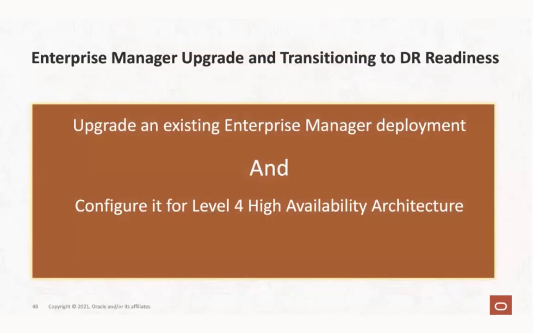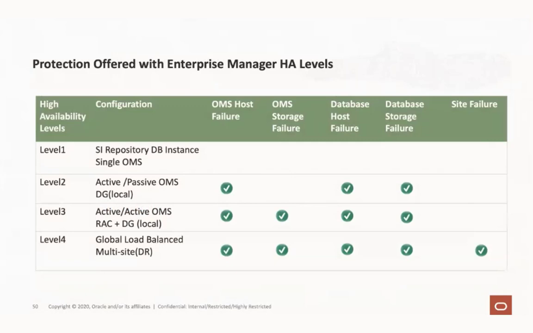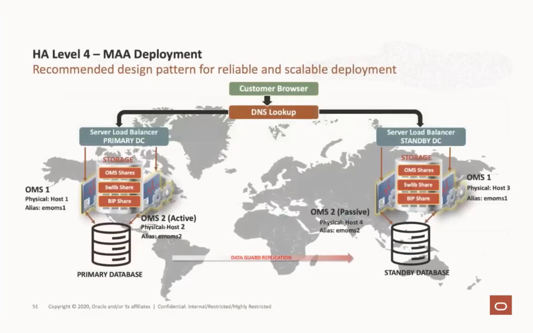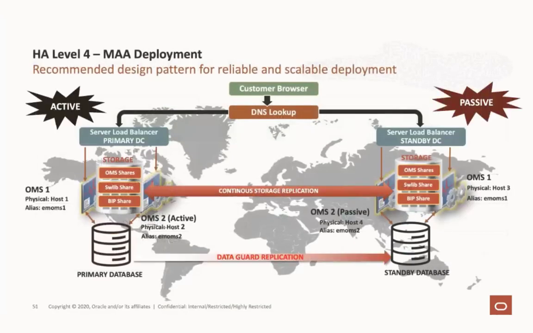And now there will be a lot of questions around how I can move my existing architecture to the level 4, because that is what is recommended from Oracle's side. So how do I ensure that my system moves as part of the upgrade itself, so that I don't have to take additional downtime after the upgrade is done, where I don't want to spend time converting my existing architecture to the level 4 architecture? That is something we are providing as part of our upgrade process itself. And this has been there for a long time, since 13.2. And we highly recommend that customers use this option. And I'm showing the architecture.